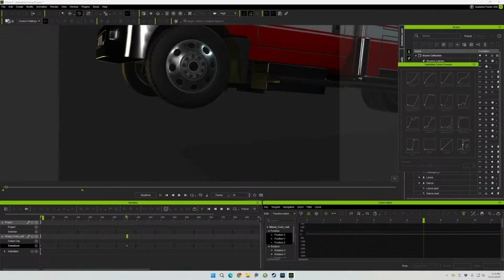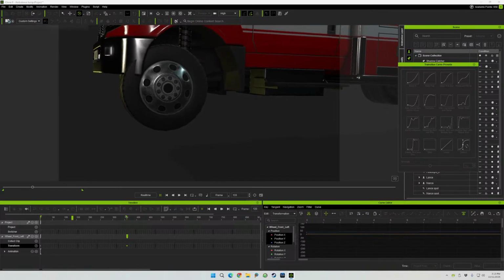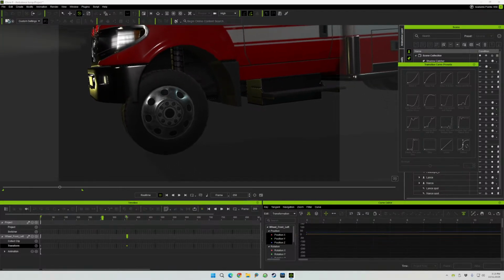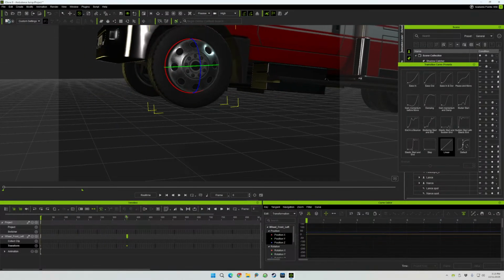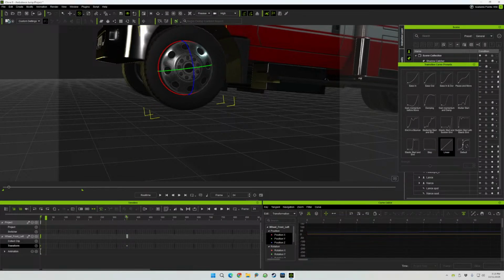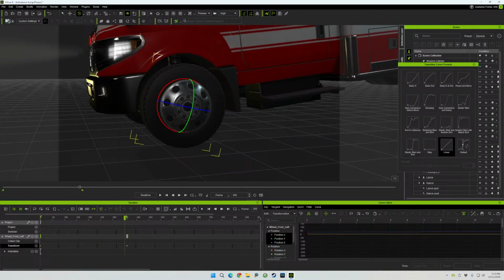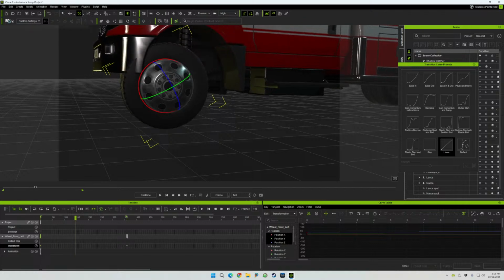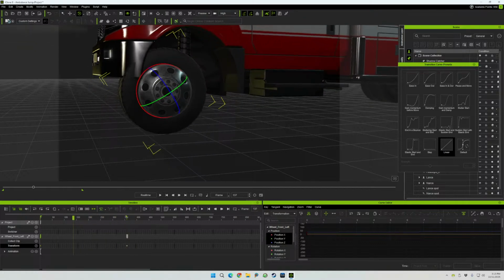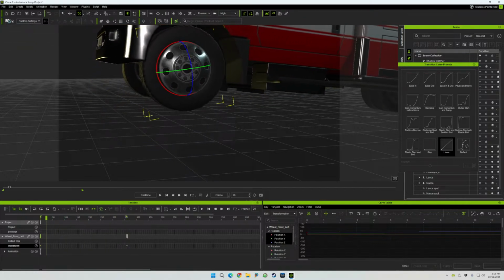But if I changed this, no, it doesn't change it there. But that's the transition curve to the next point, right? So really I need to be looking at it here. No. It's not just the transition curving, it's doing some kind of interpolation.